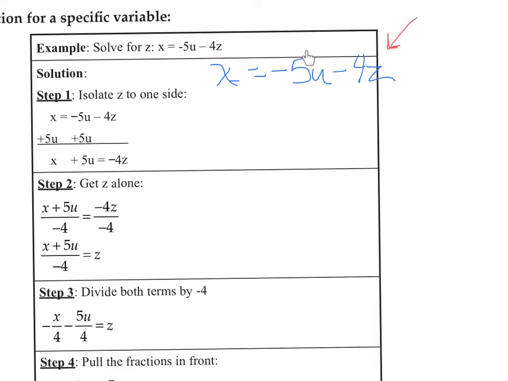When you're solving for Z, you first get rid of any other terms. So we need to get rid of this negative 5U first. It's negative, so we'll add 5U. Both sides of the equal sign. This positive and negative 5U cancel each other, and we're left on the right with negative 4Z. On the left here, these are not like terms. So just like we said before, we can't put these into the same term. We can't add them. They're not like terms. So we're just going to list them as X plus 5U.